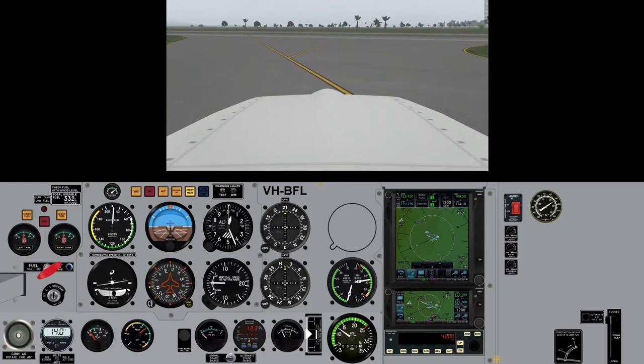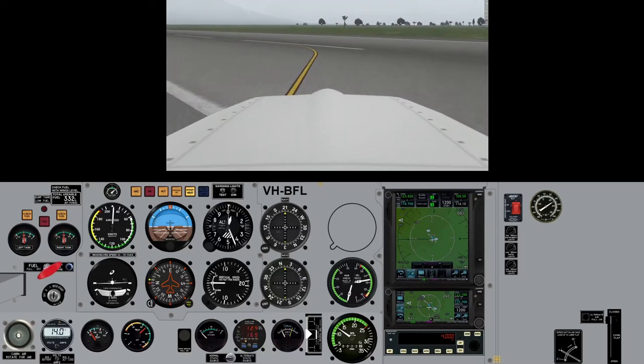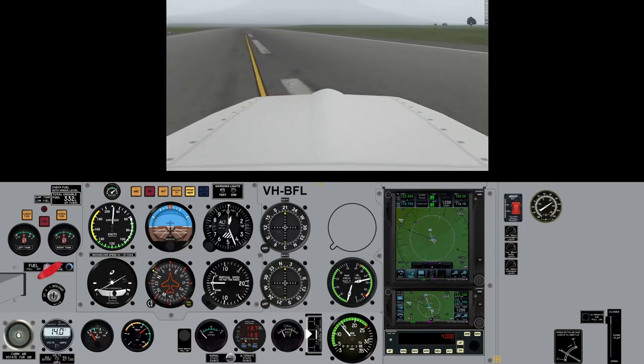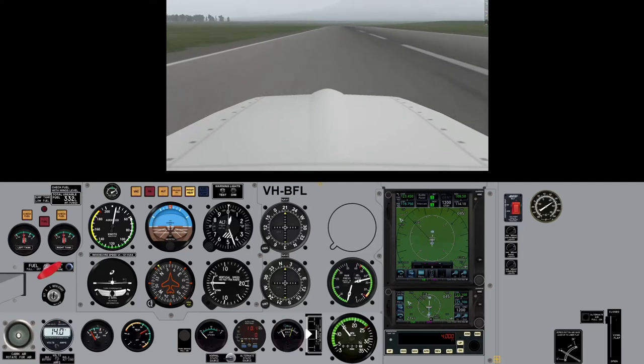Nothing too fancy, but cow flaps over on the far side and the flaps remind me we're at mid-stage of flaps. So as you can probably tell, we're back in X-Plane this time. And I've got another X-Plane panel as well, probably coming up. I'm also working on another multi one. It's not too clever, but we're not going to mess around too much — just going to have a bit of fun.